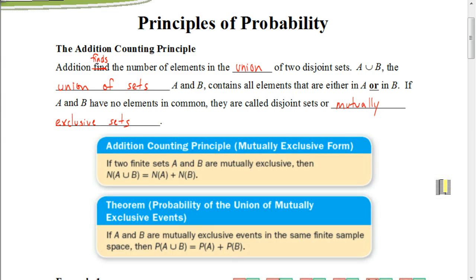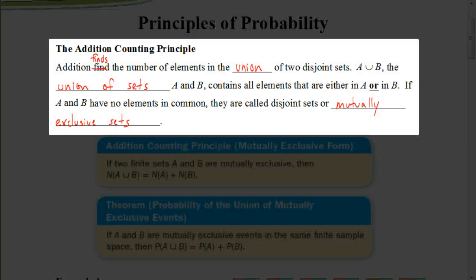Well, welcome. In this video, we're going to be looking at some principles of probability. In the previous video, we were introduced to this idea of probability. What we're going to be doing, obviously, is taking it one step further in this next video. In this video, we're going to be looking at mutually exclusive events. Now, it's important to understand what a mutually exclusive event is.